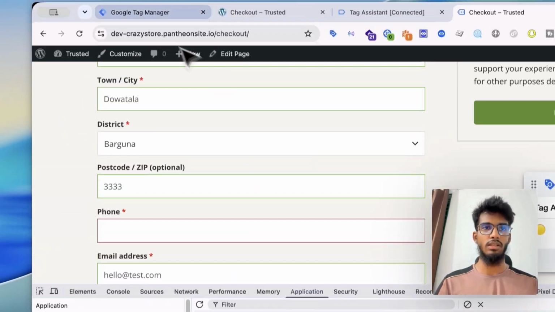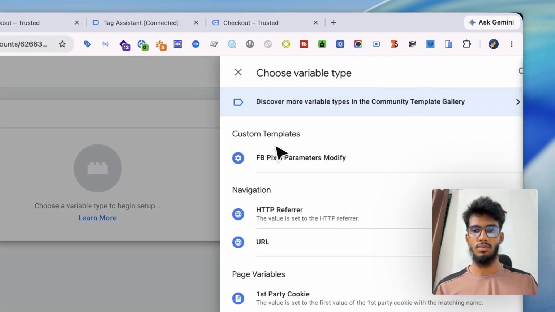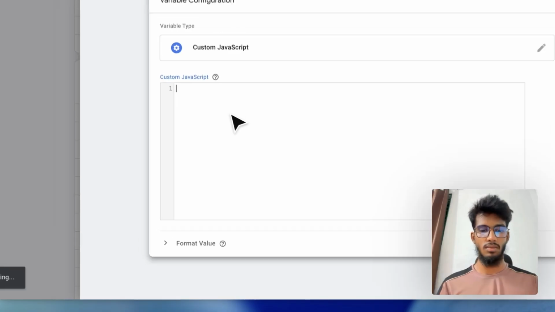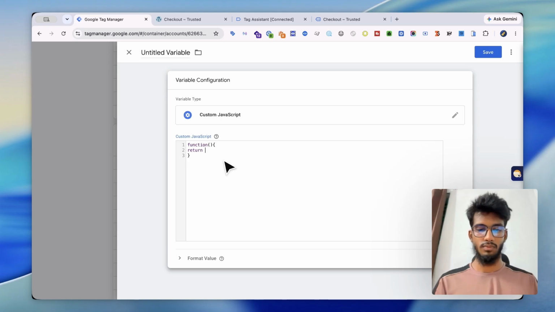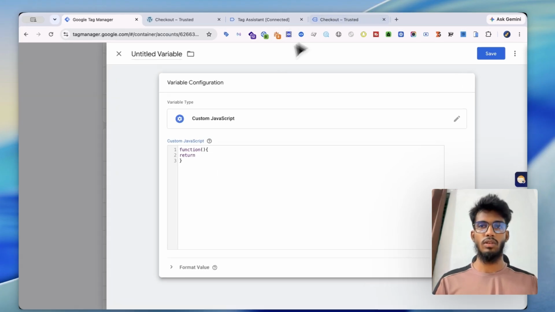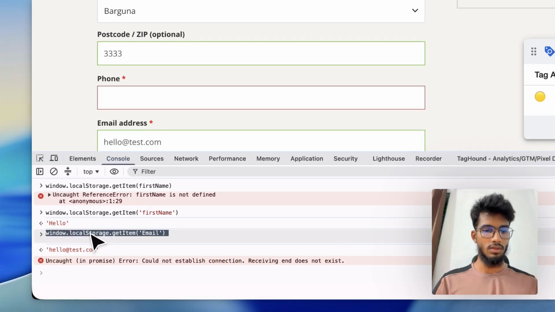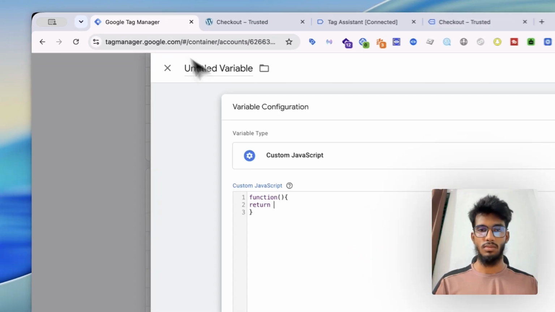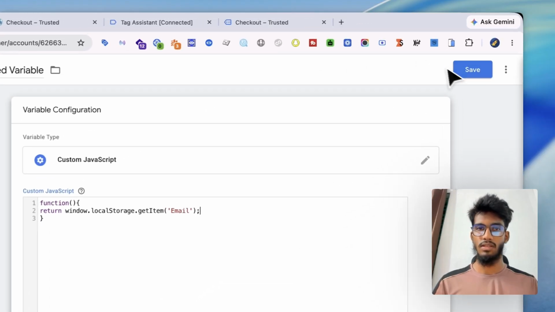So this is our email, custom JavaScript, function, return. We already wrote the code. This is our email, right? Yeah, paste it here. I'll save.